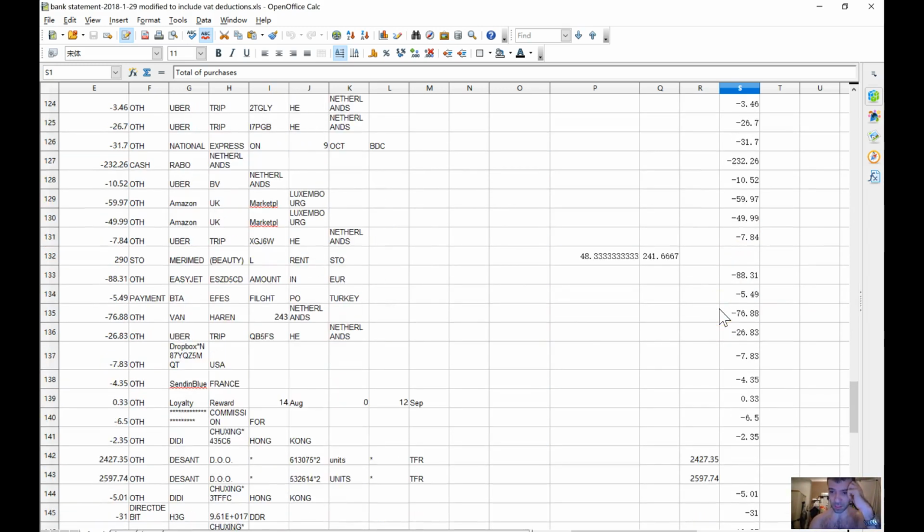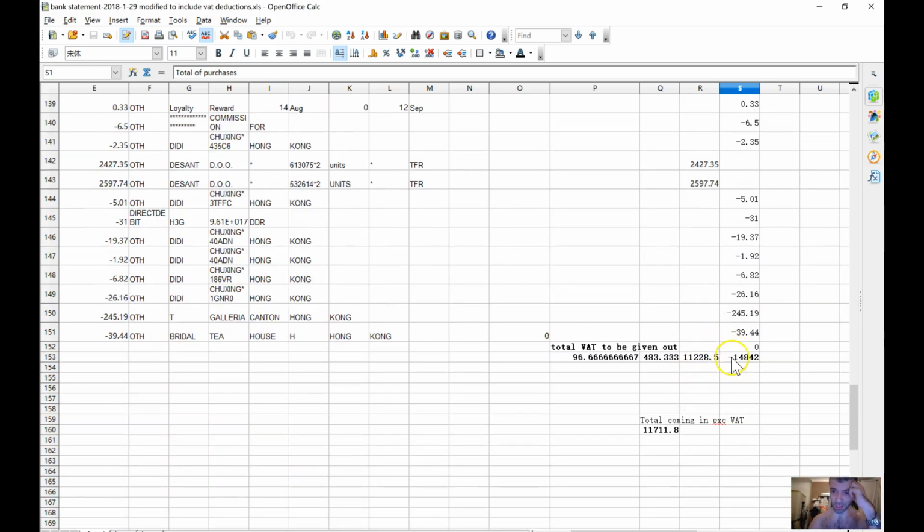Probably in this amount there's still VAT, but I couldn't actually go there and look at all the receipts. It's a bit of a painstaking thing. I hate doing it, so I prefer to play it safe and give a bit more money to the government and make sure that I don't make any mistakes on the other way.